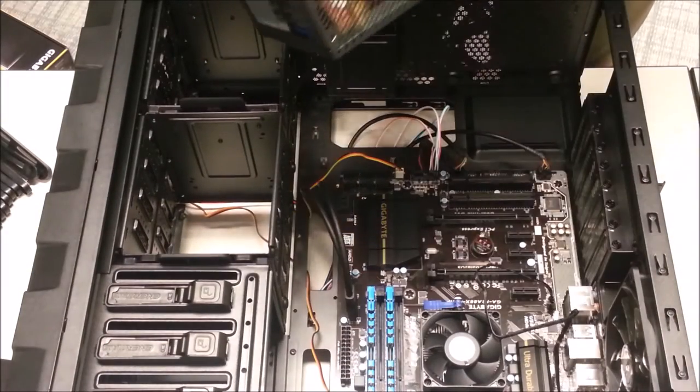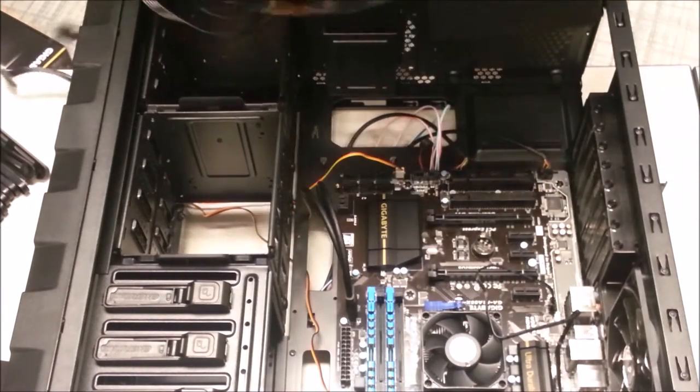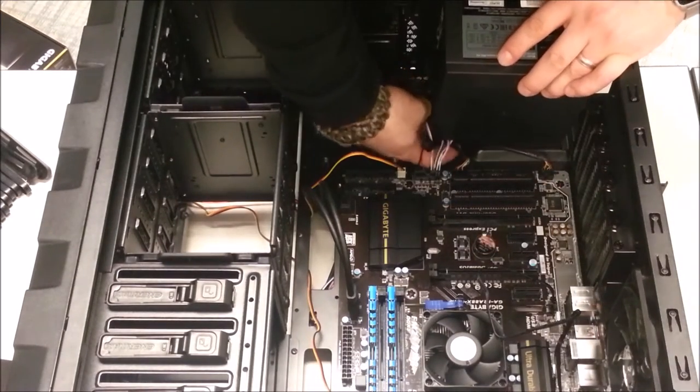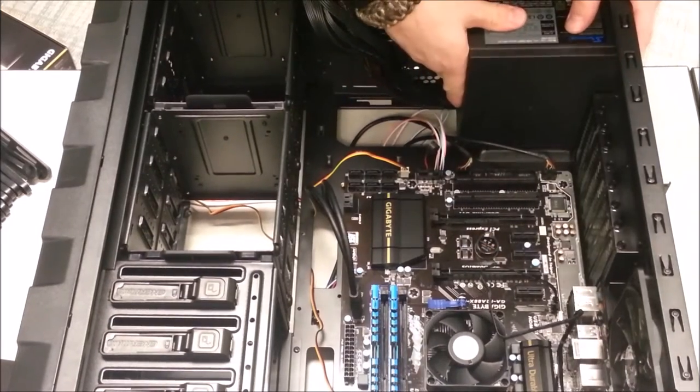So again, there's a fan here for the exhaust. You want to put the labeling so that it faces down and is legible when the case is upright and otherwise ready for use.